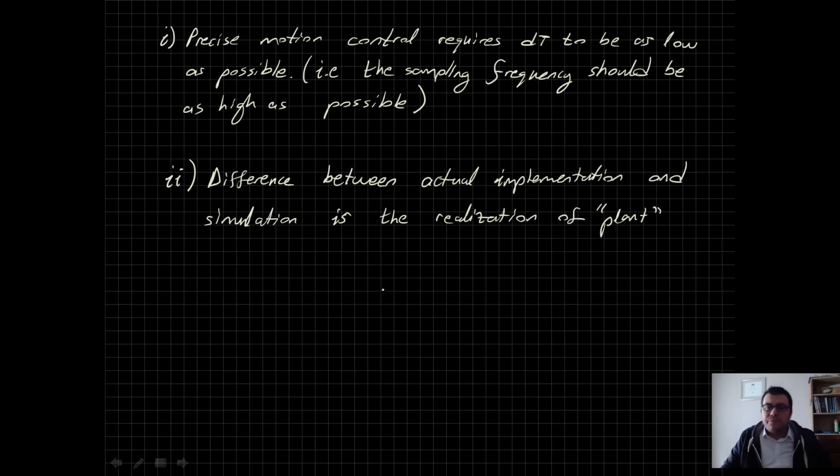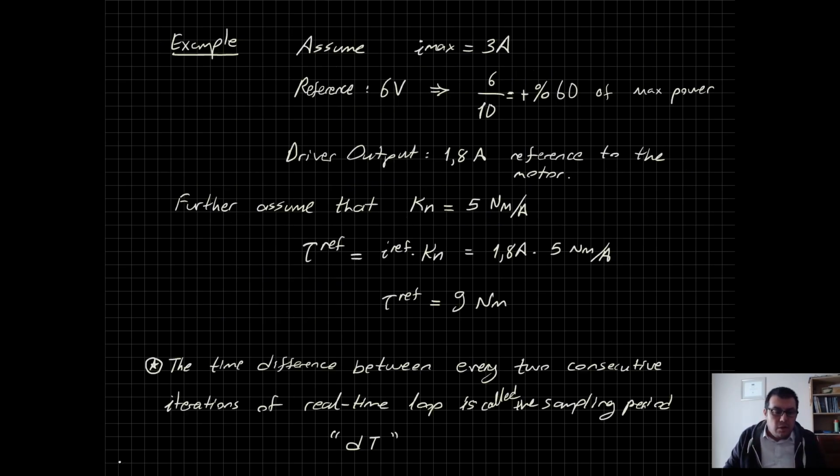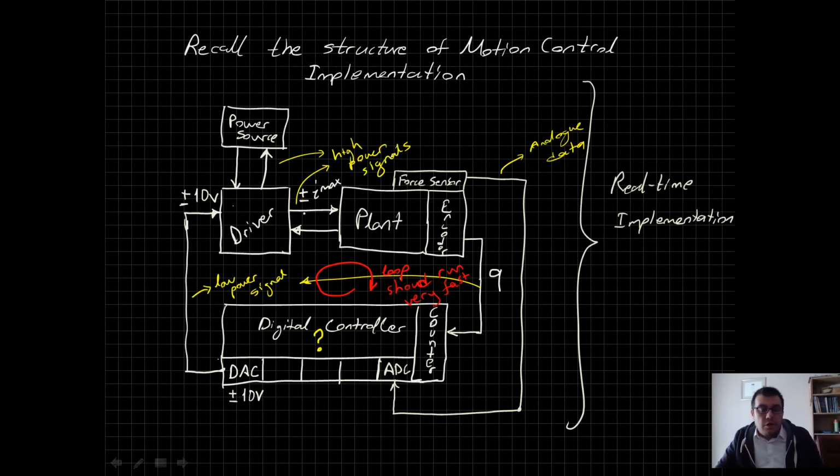Well, what I mean here is this. If you are running an actual scenario, you have the plant naturally existing in your system. So plant exists naturally. What I mean is that whatever current you give to your plant, you see it moving, and you can take your readout from your encoder to your counter circuitry in the digital controller.